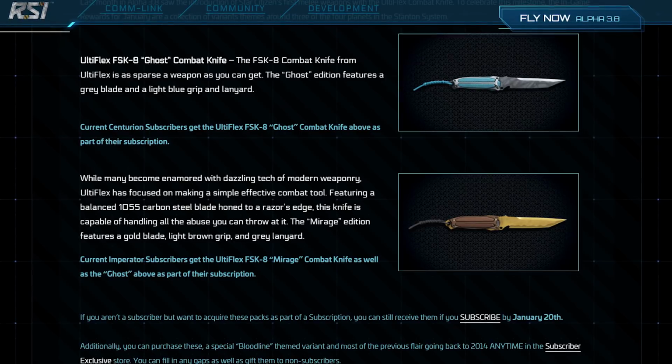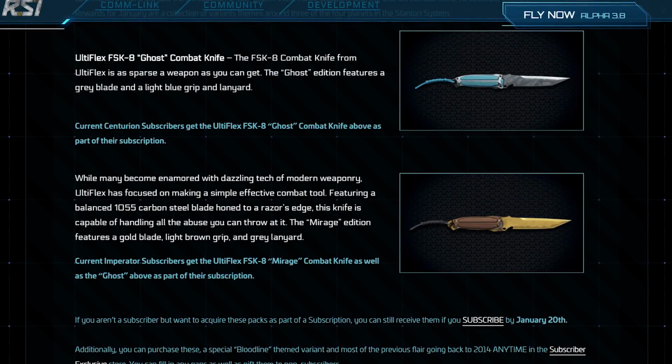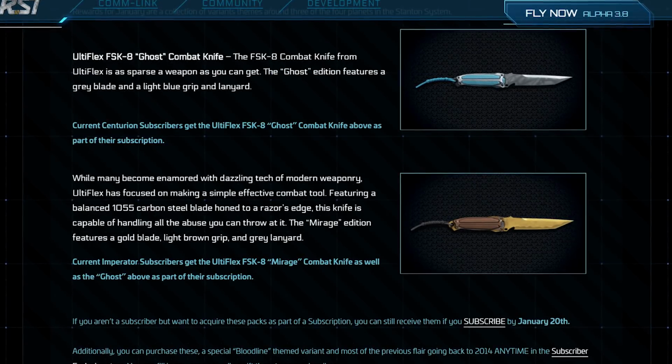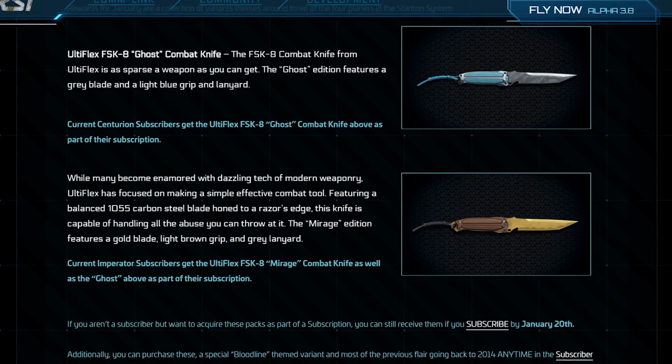Miscellaneous updates. So we had a subscriber update this week, and there are 2 new knife flares. I saw a lot of people complain that these aren't that interesting or whatever. It does feed the collector in me, so I definitely enjoy them. But obviously knives don't have a fantastically great use right now. I don't think the AI are too great where we can hide behind them and knife them very easily or anything like that. But I definitely think that knives are going to have a place in Star Citizen at some point. That point just may not be today, right?